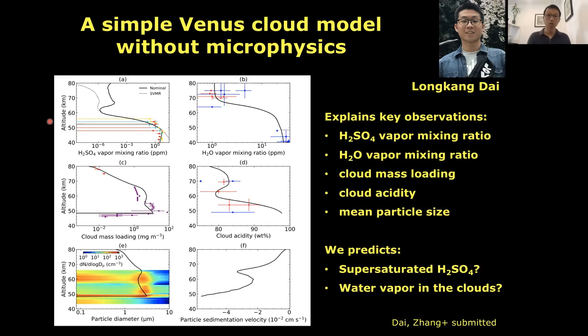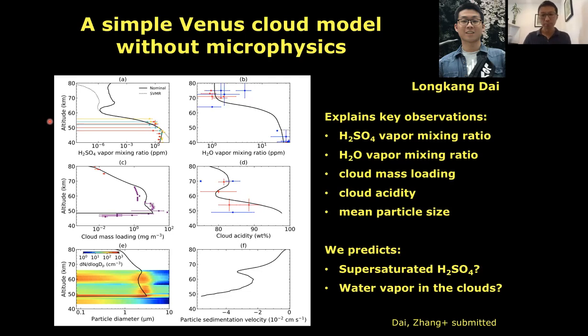So it looks to me this model has captured some essential physics here and can be used, for example, coupled with general circulation models or complicated chemical models, or used to diagnose the details of the sulfur and water cycle in the atmosphere. And we predict the sulfuric acid should be supersaturated by 1 or 2 orders of magnitude in the upper atmosphere of Venus. Right now our detection upper limit is still pretty high.